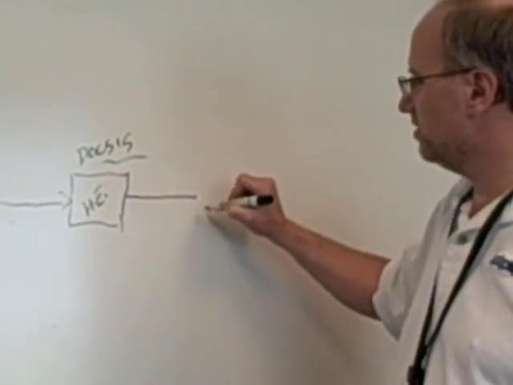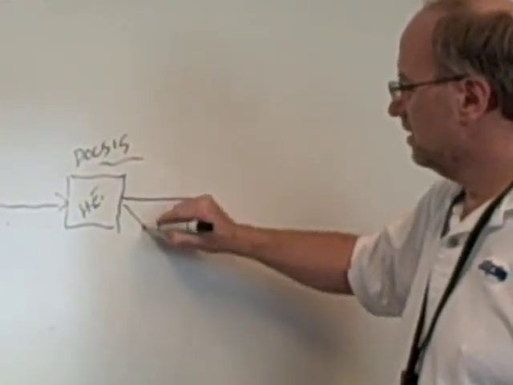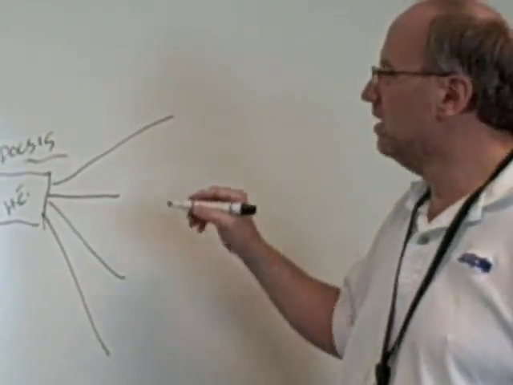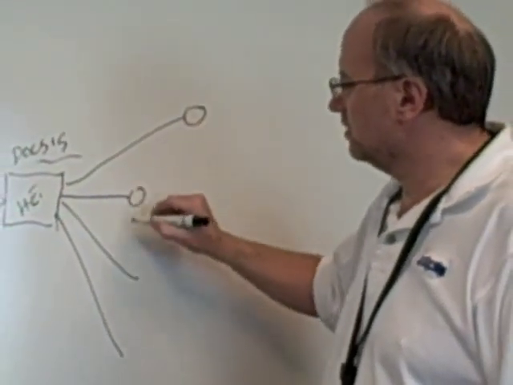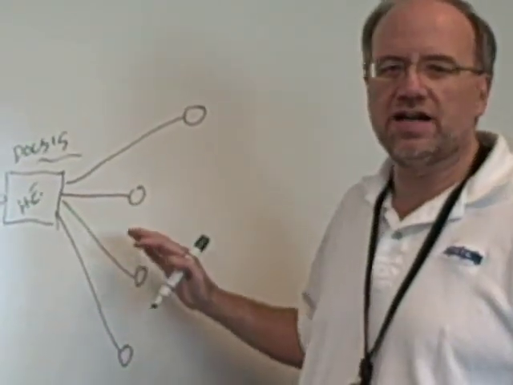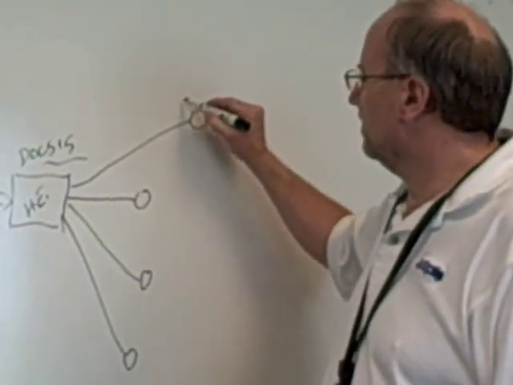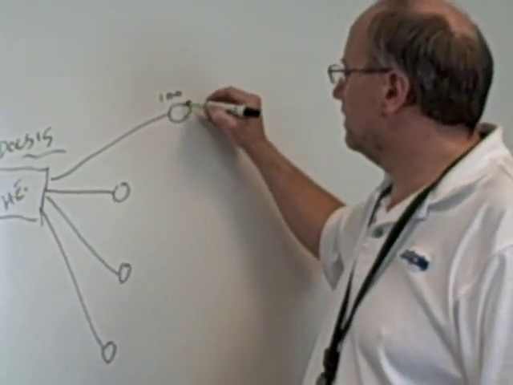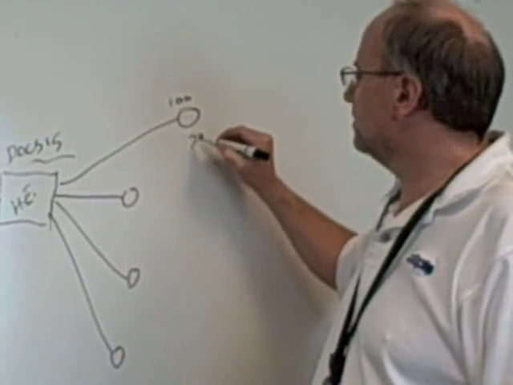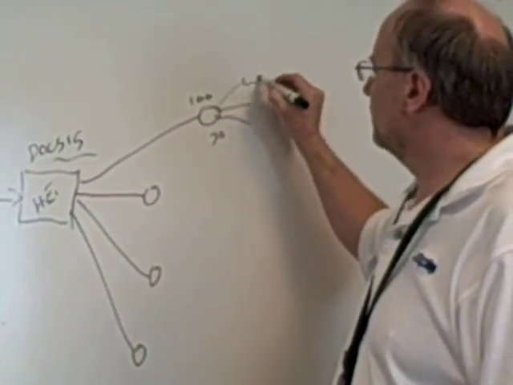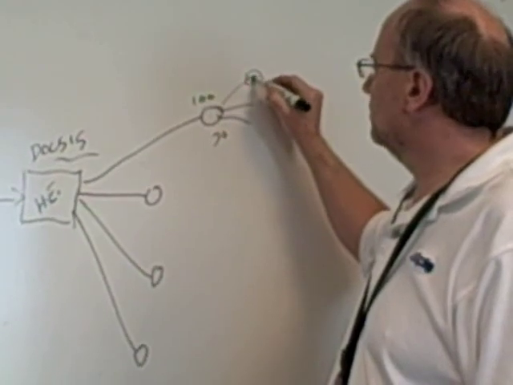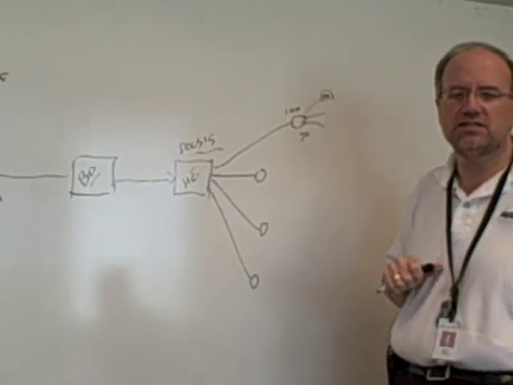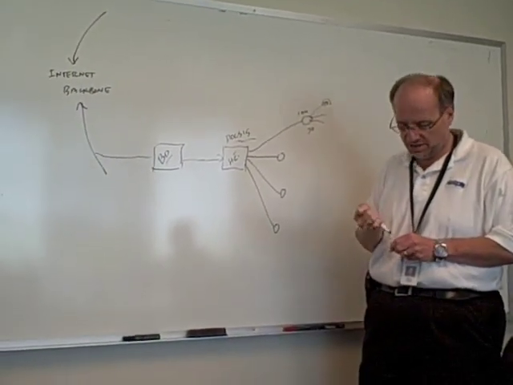We take it, we modulate it, we send it out using the fiber optics and lasers that we installed several years ago to all these neighborhood nodes. There are many thousands of these nodes, and each one of them may carry around 100 homes passed. So there's 100 homes here, there may be 50 customers sitting off of this node, and 25 or 30 of them may have a cable modem. Each one of those cable modems is then feeding back to this DOCSIS device, to the DOCSIS Cable Modem Termination System.